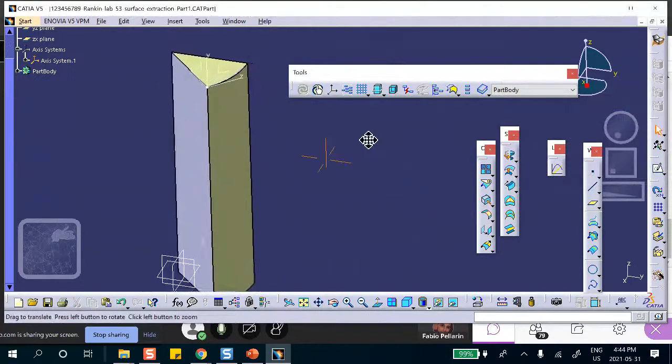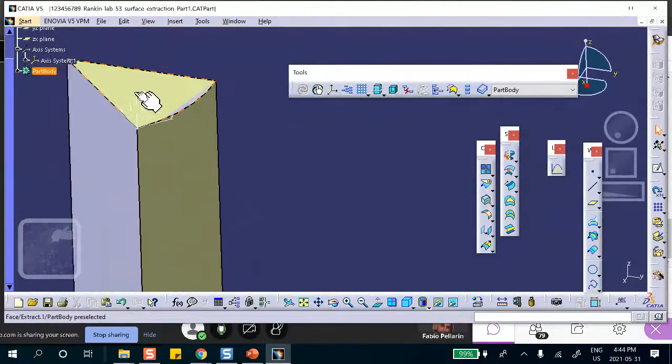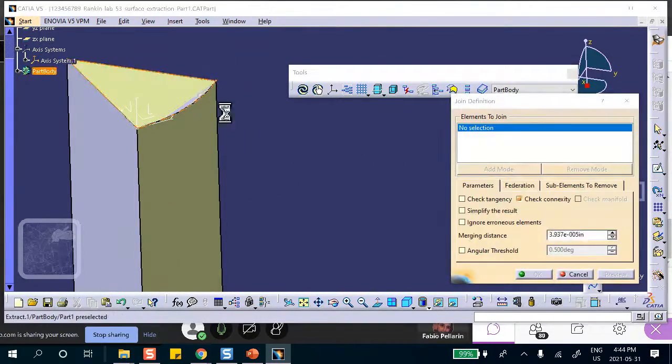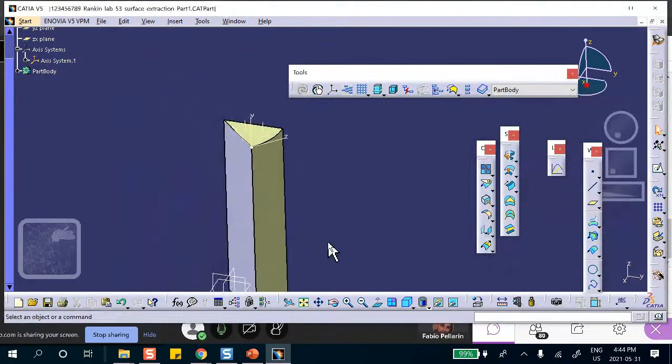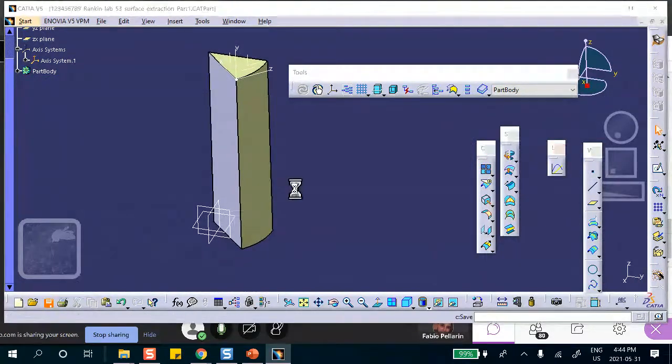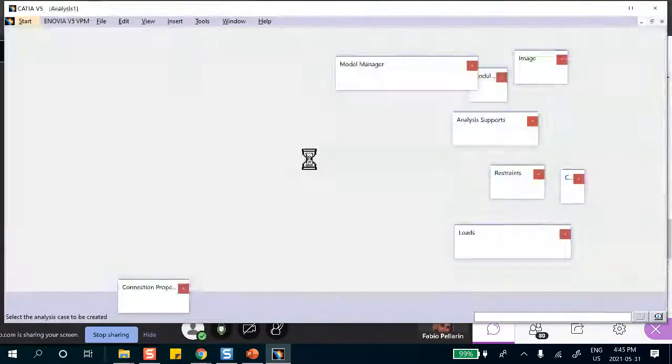You better join it. If you don't join, then what's going to happen is that there are going to be node numbers here and node numbers here. When you pressurize it, this will fly away. It'll say factorize matrix computation. It'll say join it, join it, join it, this and that. And we say okay, and we're pretty much done. Save this. The rest of the problem is exactly like before. You go to generative structure analysis.